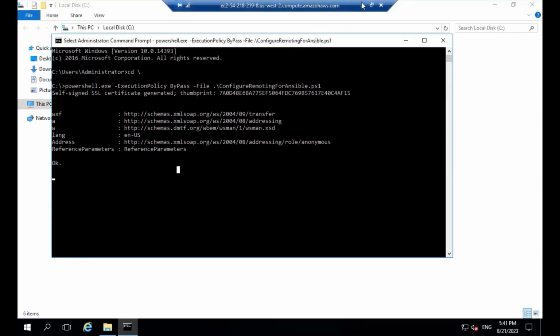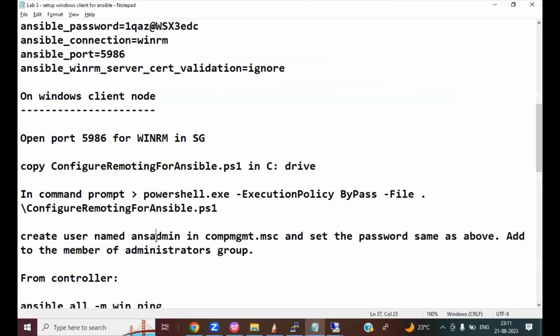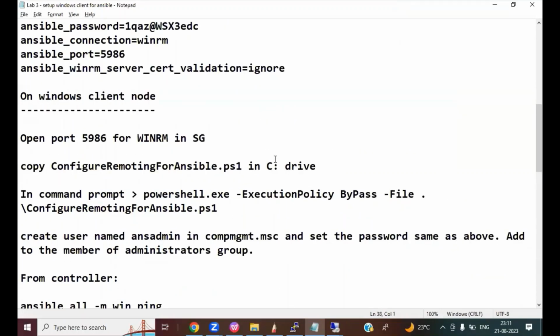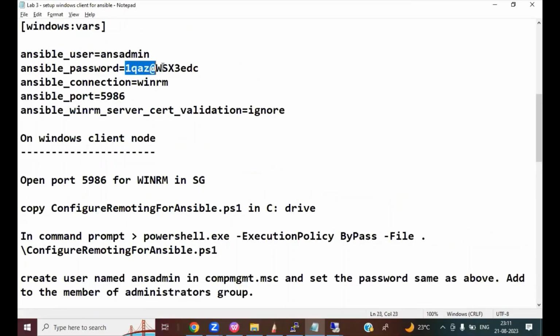Okay, so now our next step is we need to create a user named ansadmin, and then we need to set the password as well, right? Based on our configuration file, what we had. I remember we changed it to some test@123, right? So that's the password we need to set here as well.